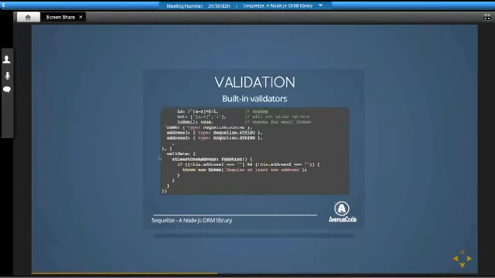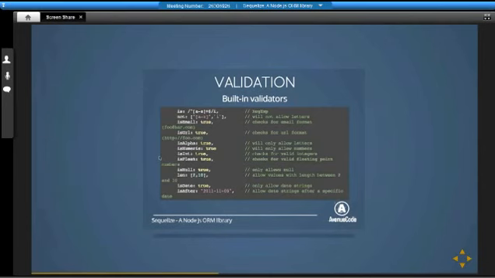Also, there are a lot of built-in validators, and Sequelize provides a lot of interesting things here, especially range things. There's a credit card validator. So again, it's just a little bit of the options of built-in validators that Sequelize provides.